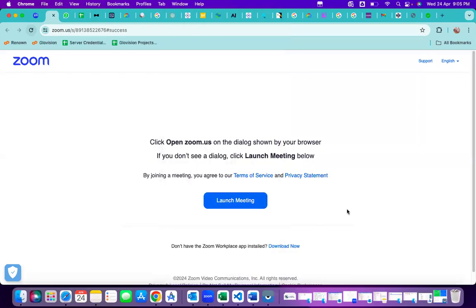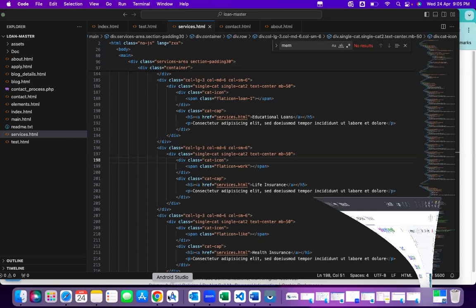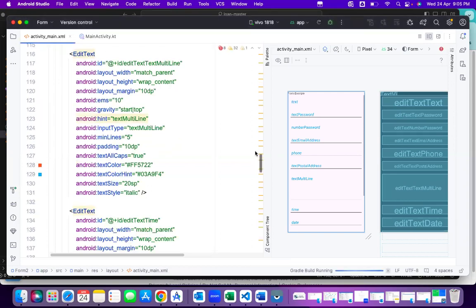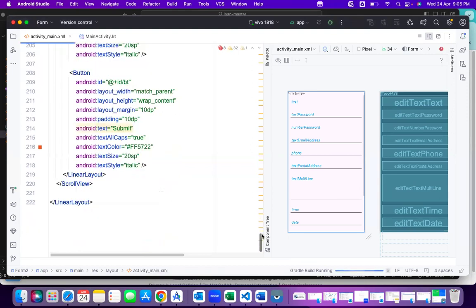So guys, yesterday we were discussing edit text, right? So that form we created, with the many fields like here. We also created the last one, the submit button, right? Yes, the submit button also we created.